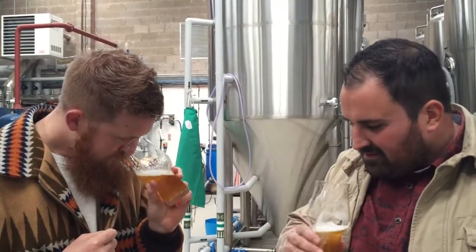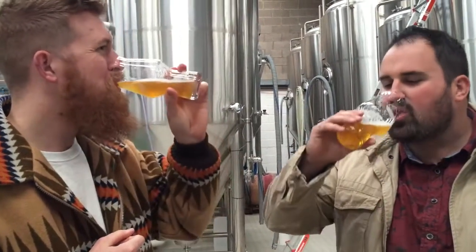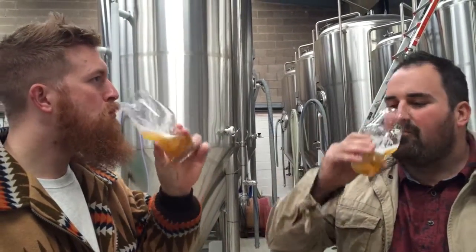You might get a little bit of what we call Allium — it's slightly the same compound that's found in onion and garlic. That is common in Nelson Sauvin, in Mosaic, in Citra. So you get a little bit of that on the nose. But you can get a lot of grape on the palate of course. You get like a tied sort of citrus fruit run through at the start, then you get the grapiness.